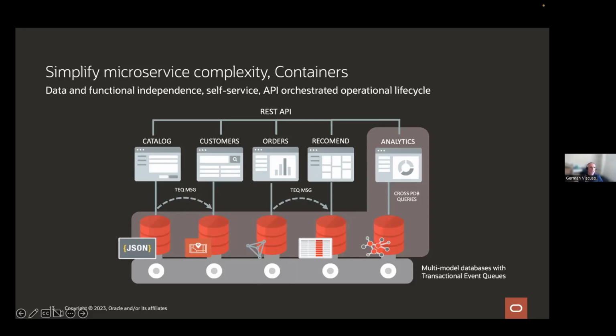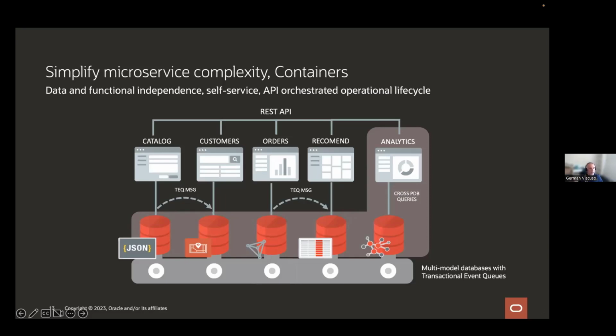So this makes it easier for you to secure it, easier for you to manage it, easier for you to integrate data between the databases. And I mentioned a bit of this before. These containers make it possible to separate data and functions into microservices, yet share a common operational model and address other challenges like integration, maintenance, security, et cetera, and analytics.